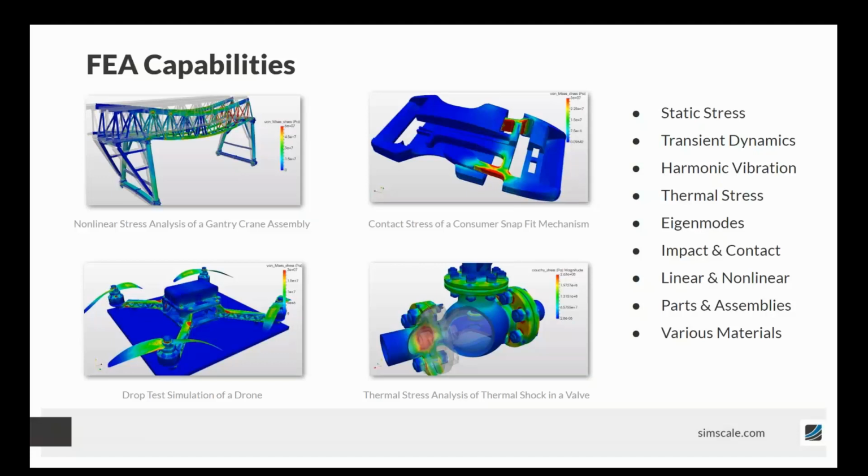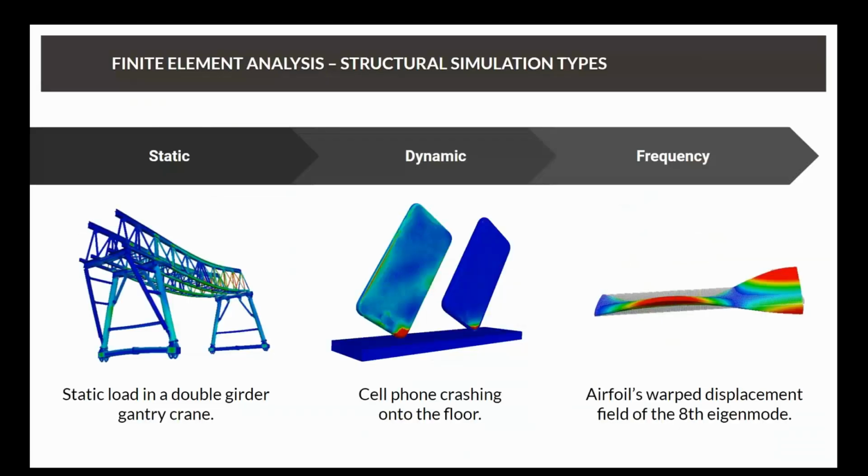Now, as I mentioned earlier, we do have thermal capabilities in our FEA solvers as well. So we can look at thermal shocks, for example, in this valve. You can look at the thermal shock, which is very highly related to what we're going to be doing today. That's coupling the thermal solution, based on conduction. Then we look at how those thermal levels, the temperatures, actually affect the mechanical stresses in the mechanism or the device or product. So if we go from full applications, we're going from static to dynamic and then up to frequency based response analyses as well.